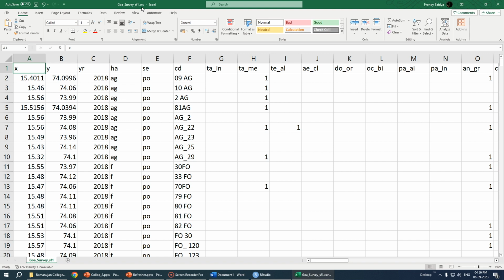Comma separated values are useful extensions to be used because they reduce the file size. Usually community data tend to be very big, but if you save them in .xl or .xls or .xlsx format, then the file size is quite big. But if you save them in .csv format, the files are relatively smaller. They are only in KB size.